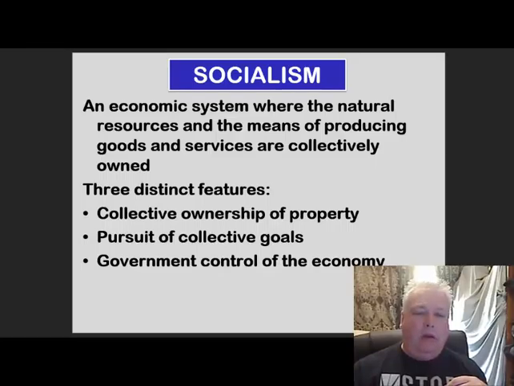And what you have is some distinct features, which is a collective ownership of property. It also means that when we say the means of producing goods and services are collectively owned, we mean that even the businesses are collectively owned. The factories and the buildings, everything is owned by the people and run by individual people, but who are working at a set salary that's set by the government, right? Because in this type of system where everybody's sharing everything, everybody owns everything, what you have to have is a government system that is very large, very bureaucratic, and allocates resources based upon need, not based upon competition.